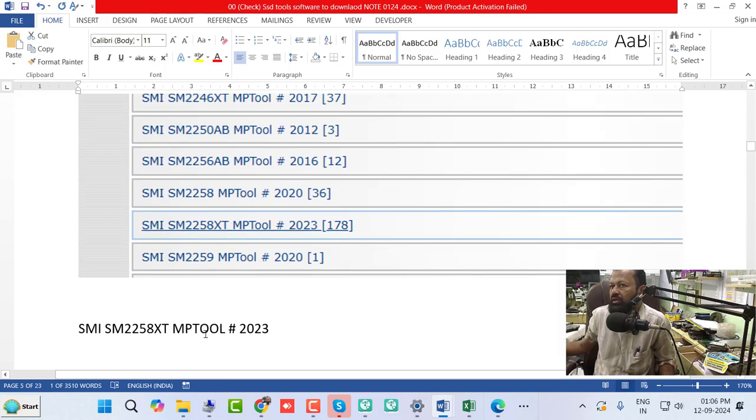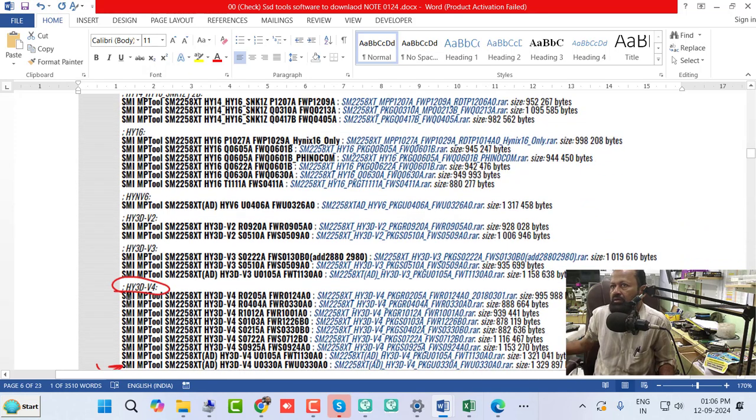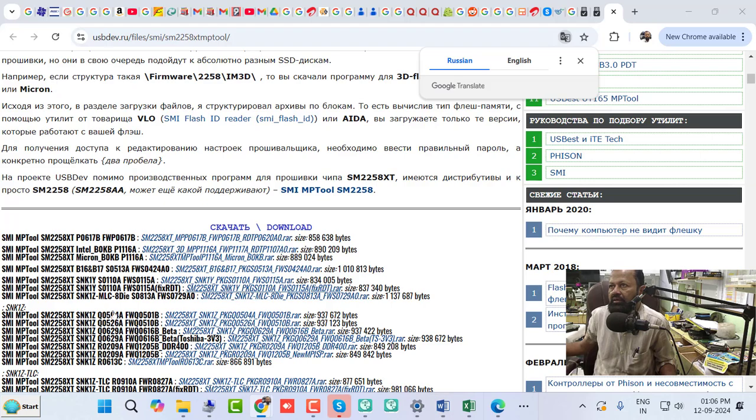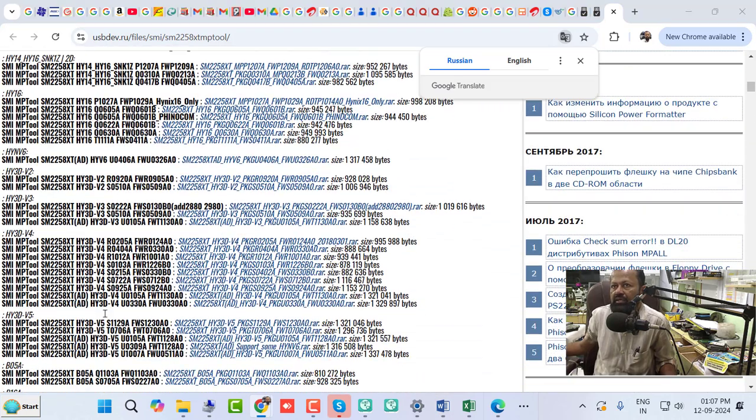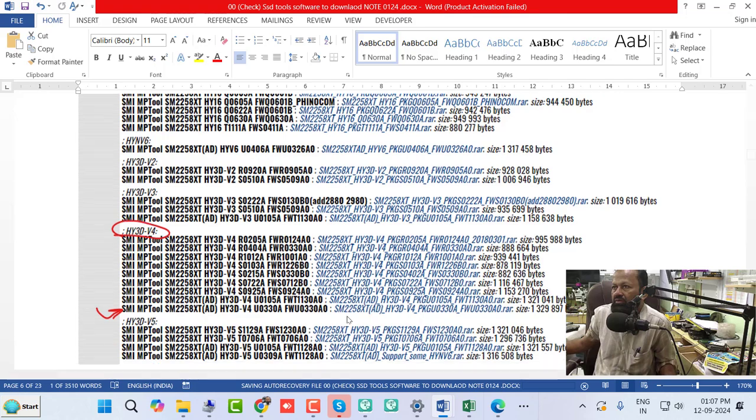See, we go here, 22XT MP tool, and when we download, what is the version? HY3D. So here is your HY3D version 4. This is your version, and here we also have different versions. From here we can download HY3D version 4. Here is the latest software, and from here we will download the firmware.